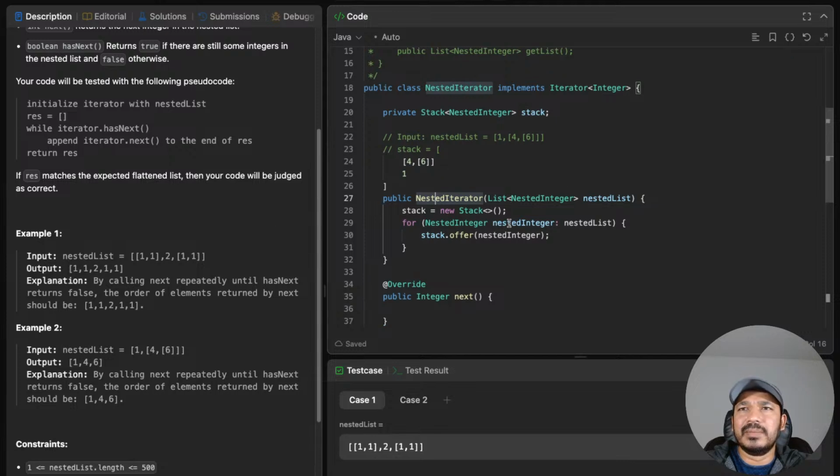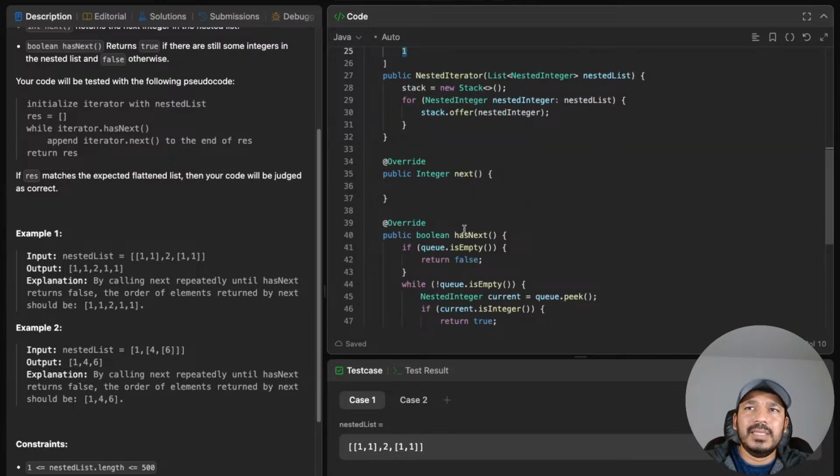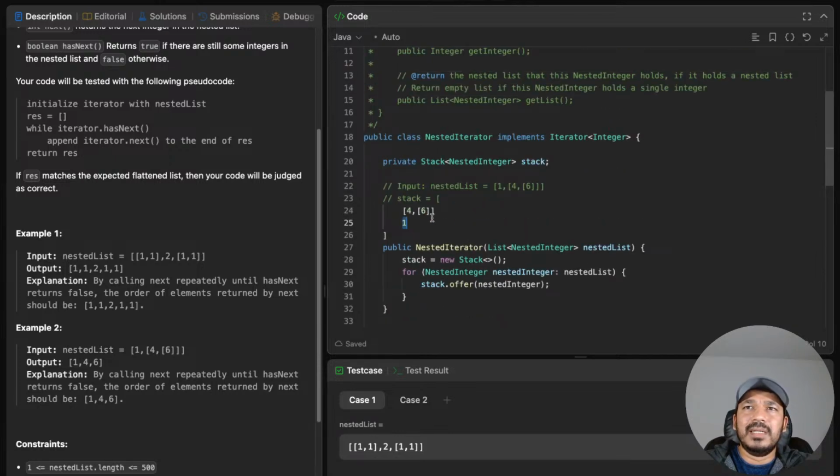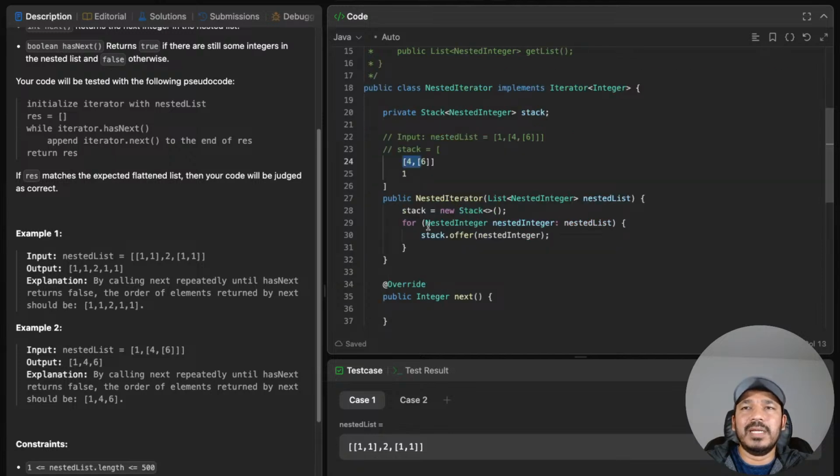If I added 1 first, that would have gone down. Now when I'm trying to see next or hasNext, it is returning this 4 and 3 at the top. That's why I should not iterate in the positive order.